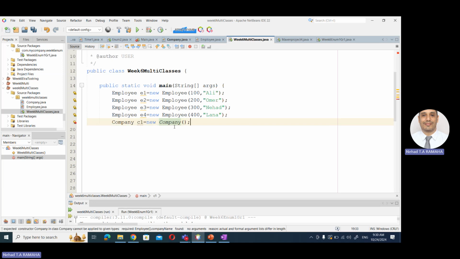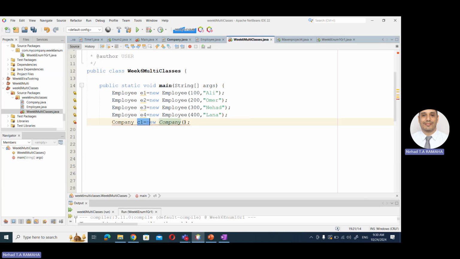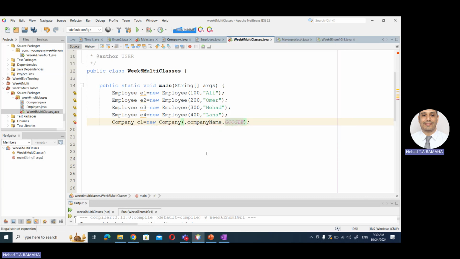What's the first value for the constructor? It takes an array of employees and it takes the company name. Okay, company name, it's easy. We can set company name dot Google, for example.